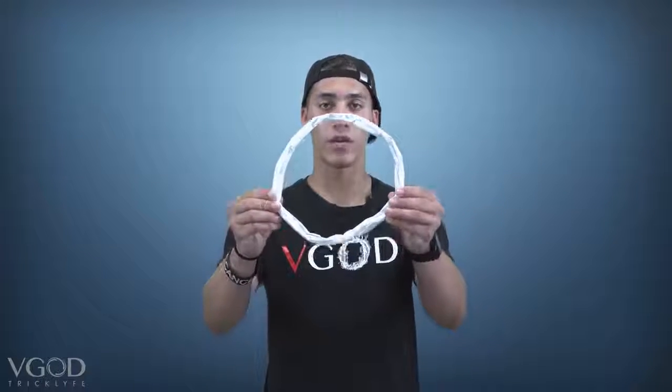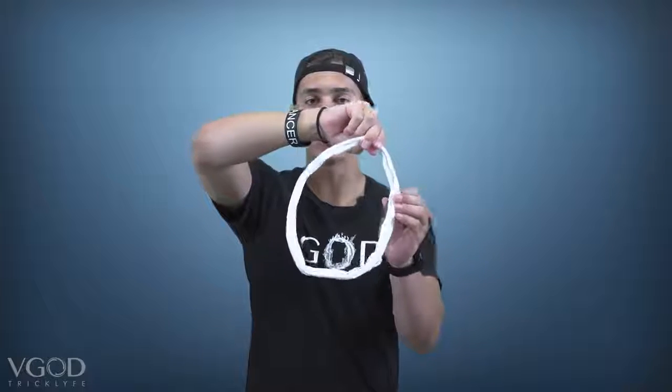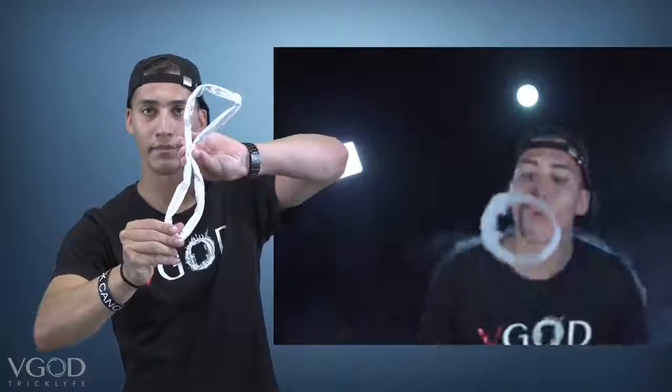So what is a shark split? A shark split is when you take an O, right? And then you inhale one of the corners and you stretch the O out by pulling it across. And as you pull it, the middle is gonna compress and it's gonna split off like that. Pew. To me, it's a combination of a shark bend and a head split.